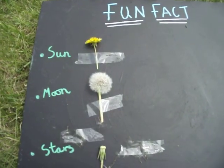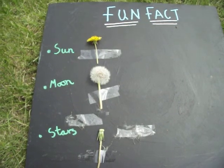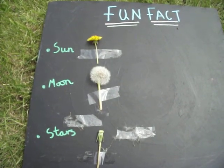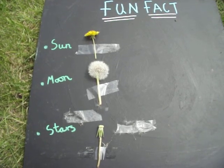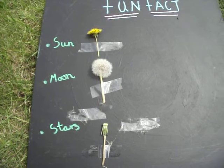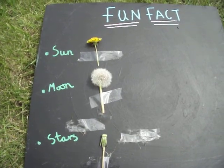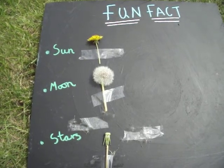Fun fact! Did you know the dandelion is the only flower that represents the three features of space? The sun, the moon, and the stars. The yellow flower resembles the sun. The puffball resembles the moon. The dispersing, spreading seeds resemble the stars.